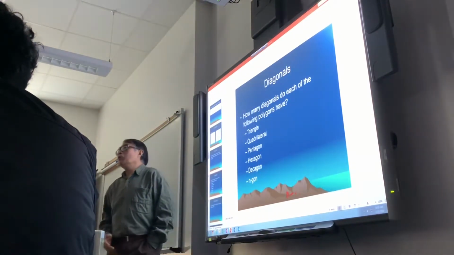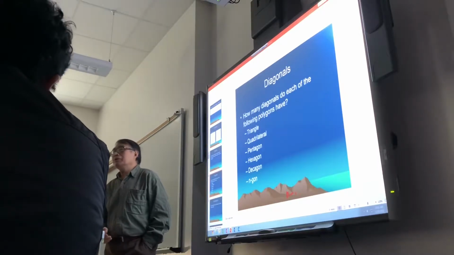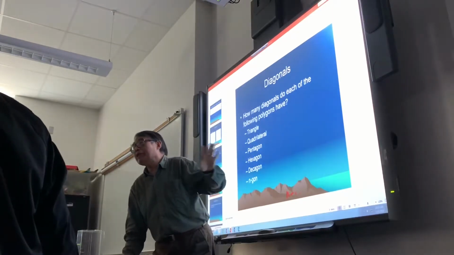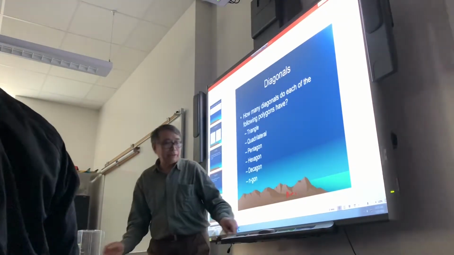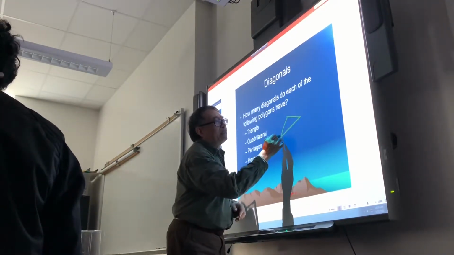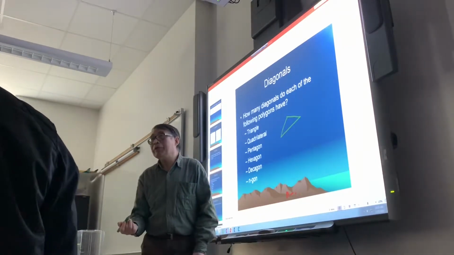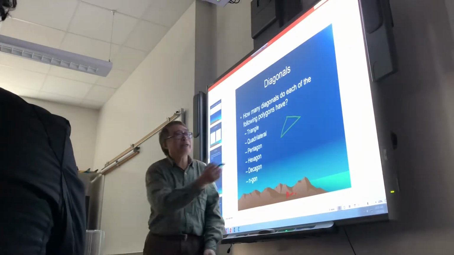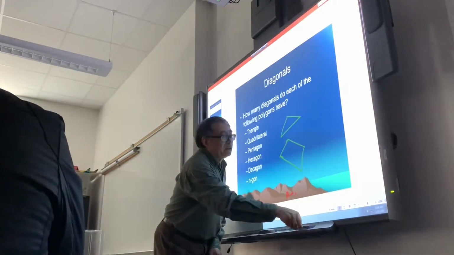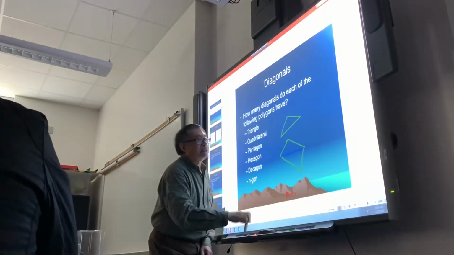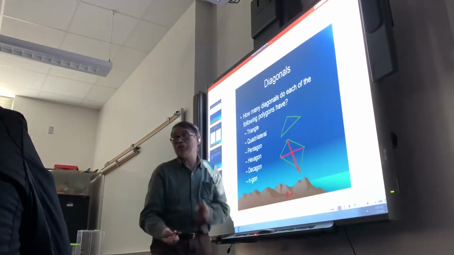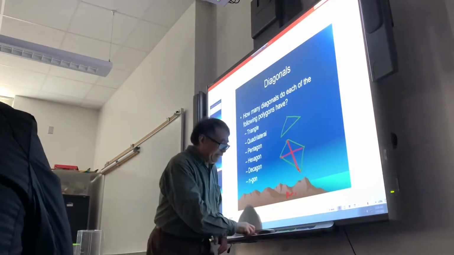So that's why some students cannot do some hard problems. For the diagonal, you need to understand how to find the formula. I'll show you again, okay? For instance, we have a triangle. No diagonal can be drawn. You cannot draw any. But for a quadrilateral, you have one diagonal, a second diagonal. Can you find any other diagonal? No, just two.